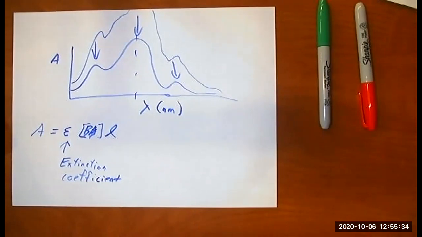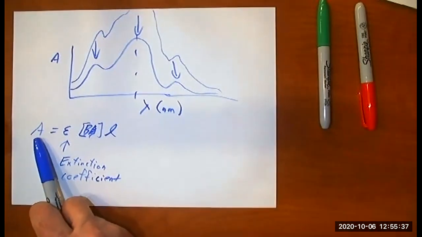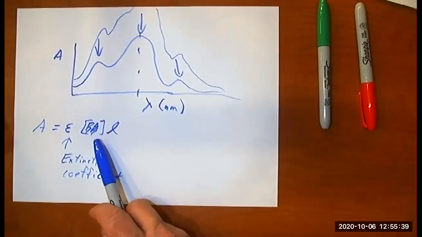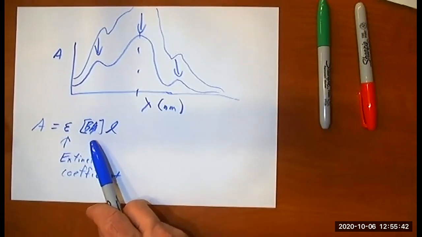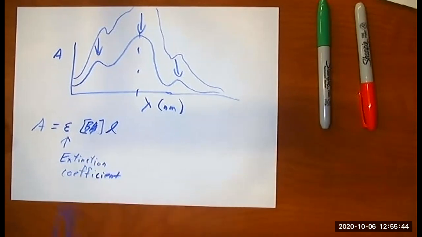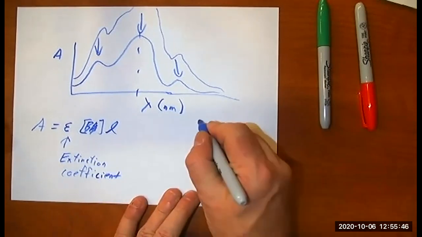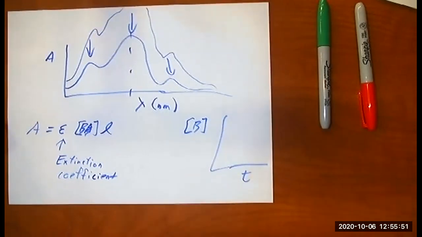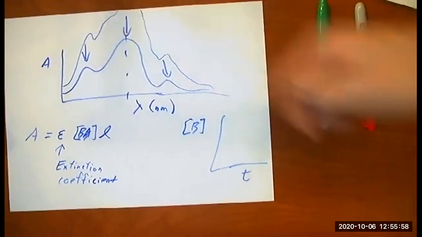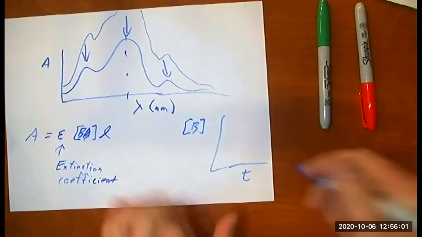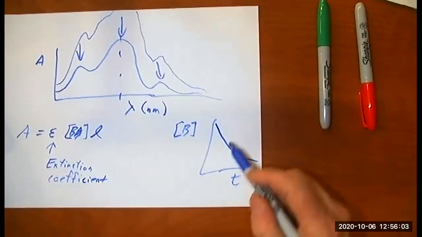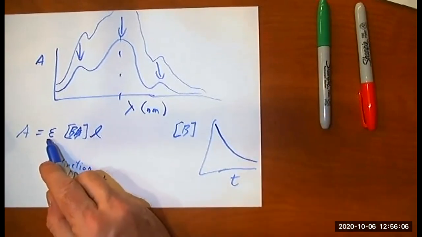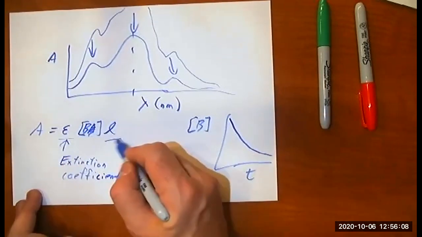Okay, so what we're able to do is use the amount of absorption that happens to determine concentration. And this is particularly convenient for kinetics, because what we care about in kinetics very often is concentration as a function of time. So if we put our sample that is reacting into a spectrometer and hit go and measure just one wavelength as a function of time, you're going to get absorbance as a function of time, and then you just have to divide by epsilon and your path length to get concentration.